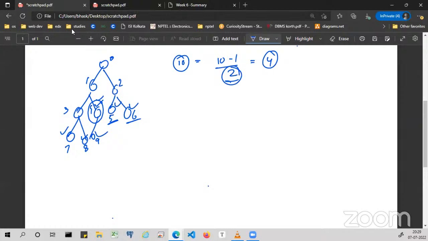Fine. So n by 2 nodes are leaf, and I am not calling Heapify on them. That's okay. But still I am calling Heapify on n by 2 parent nodes. Now we know that Heapify takes log n time. So this should be again n log n. Anyways, I did not gain anything. Even if I would have called on all the nodes, trivially it would have been n log n anyways. So dividing by this half factor is not giving me anything else. I am still getting n log n time.